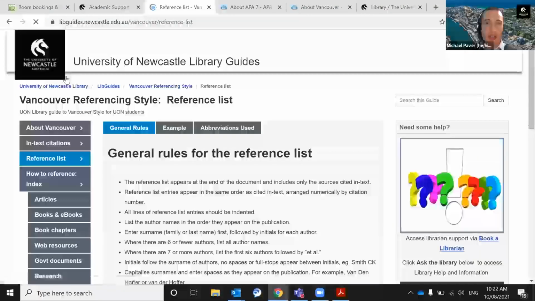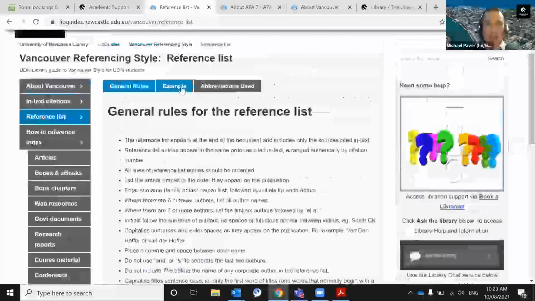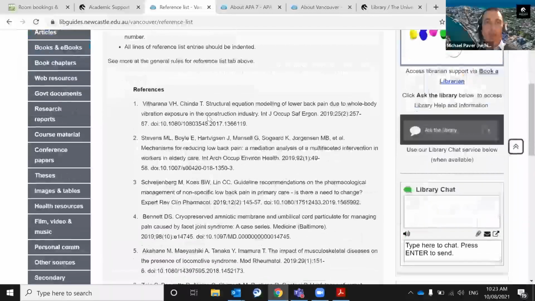So we'll have a look at the reference list. Again, there are examples here. So it would appear like this. So reference number 1. If the in-text citation in the text would have a 1 next to it, it would point to this entry in the reference list. So that's just an example of two different referencing styles and how they do that in-text and reference list aspects.